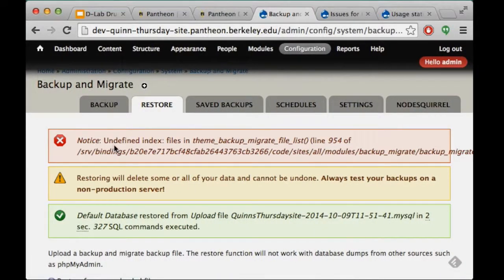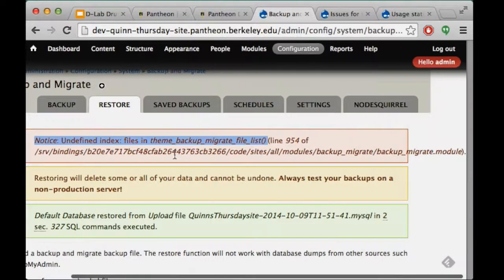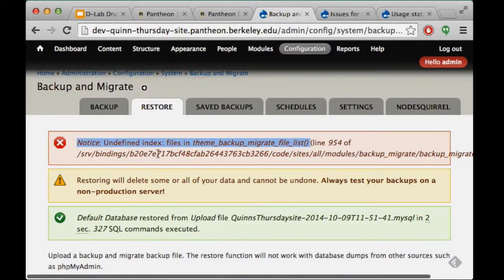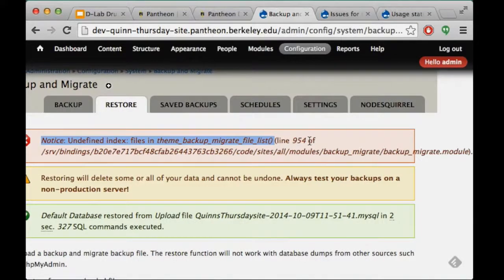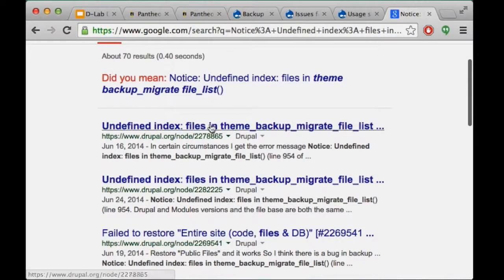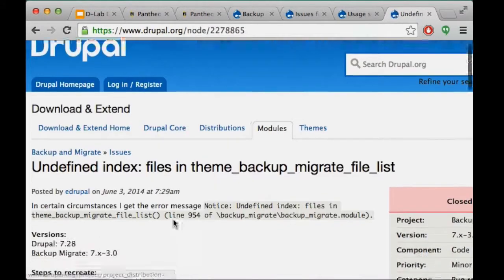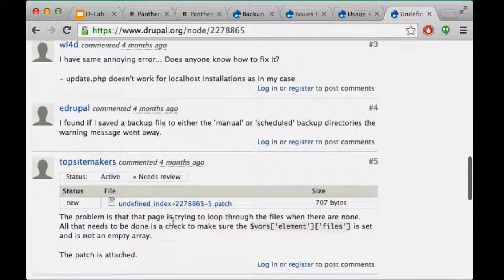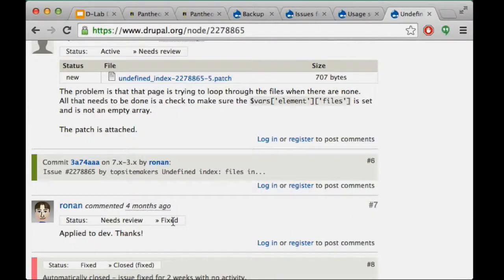What you can do, if you're not really sure what's going on, is take part of the error message that doesn't have to do with where your site is on the server. So anything that doesn't have server-based paths, because that's obviously going to be unique to your own site. If you take this notice, undefined index native file list, maybe leave out the line number, since sometimes this error message comes up in another version of the module, so that might be a reason to exclude it. But you can go either way. We just drop it into Google, and you see, all right, someone else is getting this. What's going on here? You can see the discussion, and then try to debug it or discount it as not actually problematic.